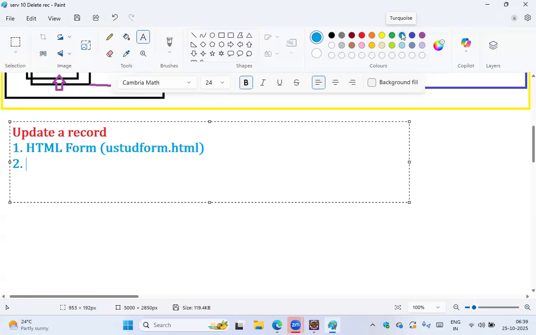And the second one is a servlet Java file, which I have given as update student srv.java. And for this, the URL also I have given like this.